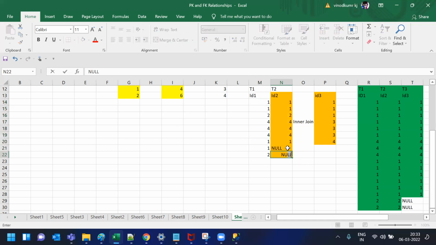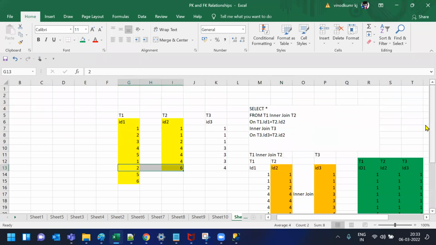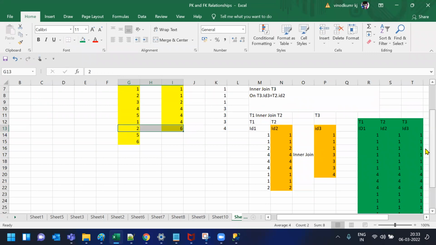So in that case, when you join these two, let me take an example: 1, 2, 5, 6. When you do a left outer join between ID1 and ID2, what will happen? Same records will be there as inner join, but for 5 and 6, it will be null and null, correct?